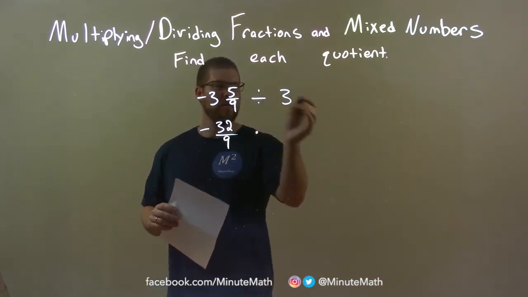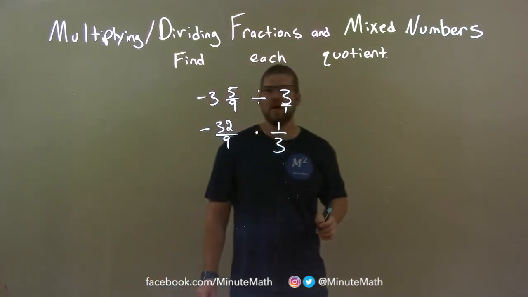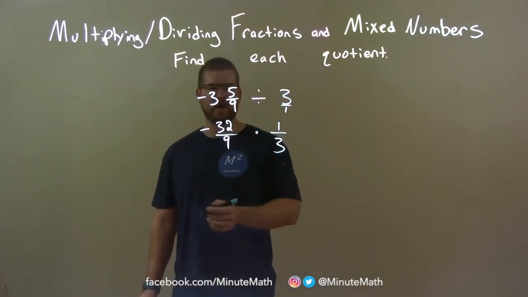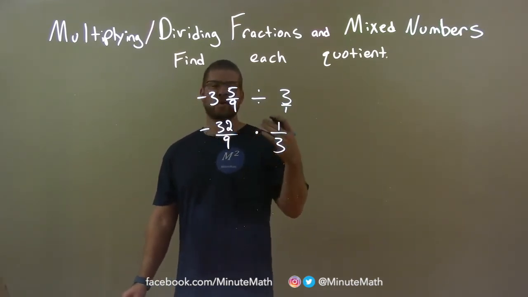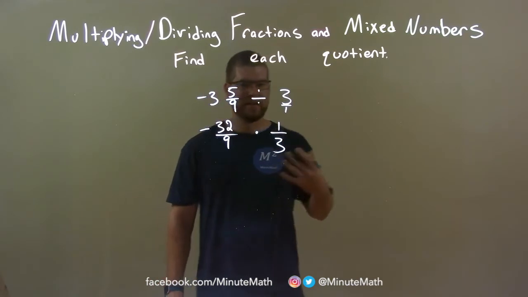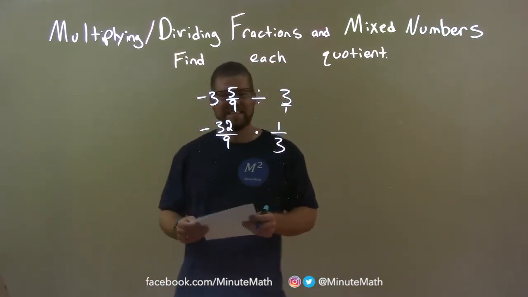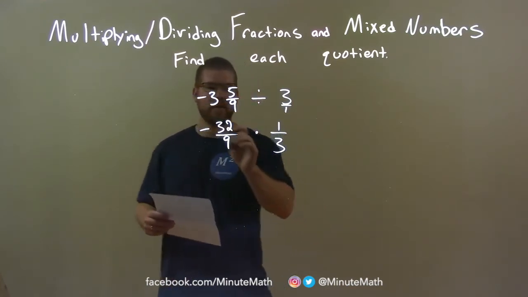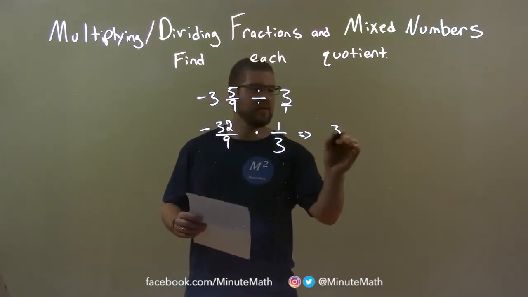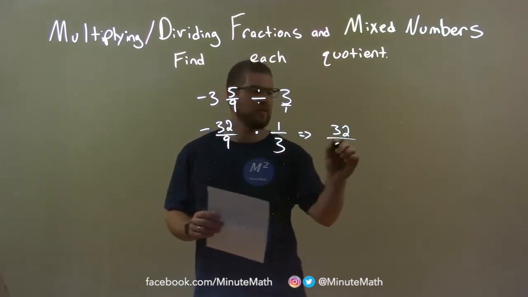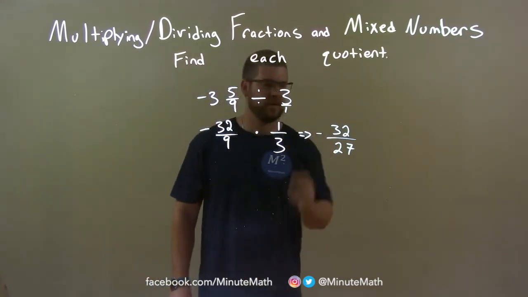Now instead of dividing by 3, we know it's 3 over 1, I'll multiply by a 1/3. Okay? So now we have negative 32 over 9 times a 1/3. Can this simplify in any way? Unfortunately, no. I don't see any way that this can simplify. So we're stuck multiplying across the numerator and multiplying across the denominator. Negative 32 times 1 is 32, and 9 times 3 is 27, and don't forget the negative. Negative times the positive is a negative, all right?